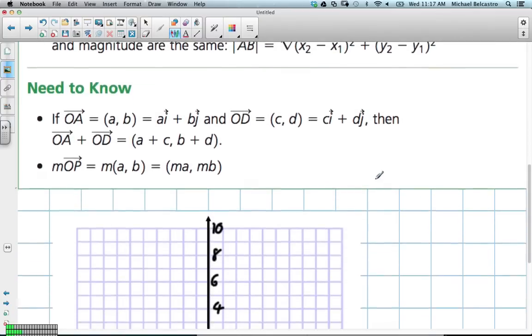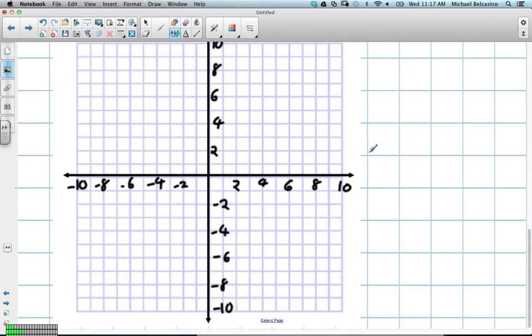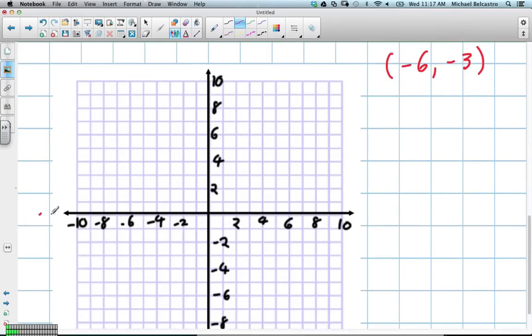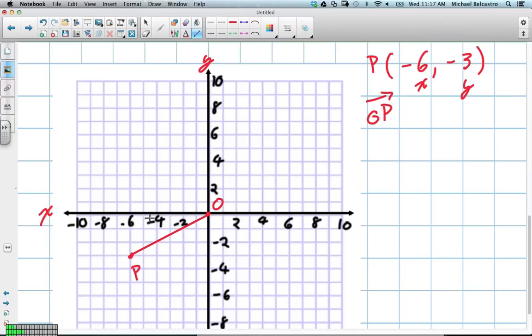So let's talk about the two examples they've done, and we'll relate them to a graph here. Let's start with a positional vector at -6 and -3. We know we go on the x-axis first and then on the y-axis. These are our points, x and y. So we go -6, -3. Here's our point P. We know we're starting at the origin, so this will be considered vector OP. We draw our line here. Here is our vector.